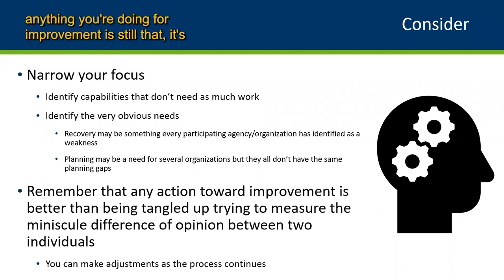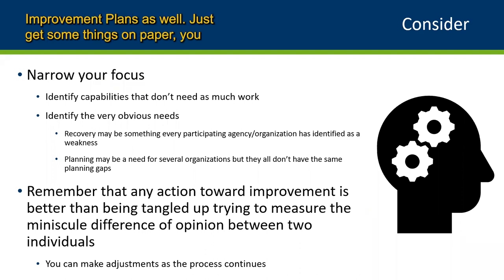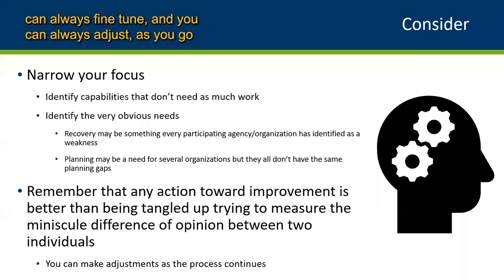Remember, though, that anything you're doing for improvement is still that, it's improvement. So don't get tangled up in the minuscule difference of opinion between two individuals. Get it on paper, and I say this about after-action reports and improvement plans as well. Just get some things on paper. You can always fine-tune and you can always adjust as you go through the process. Once you conduct a few trainings or a couple of exercises, this is not set in stone for 3 years or 5 years or even a year.